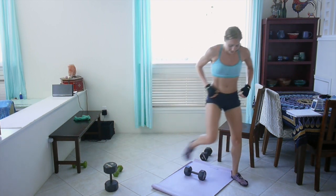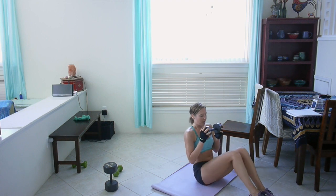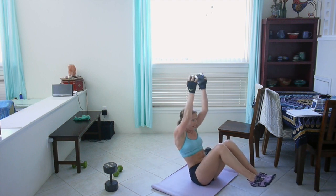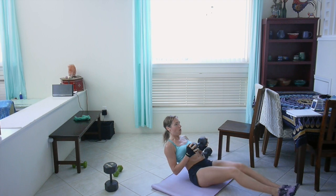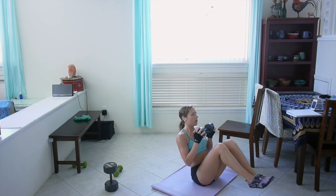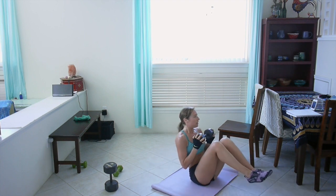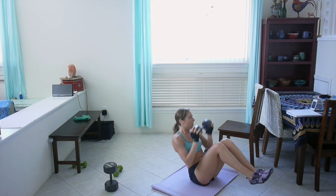One interval left — yay! Just doing some abs now. Grab your weight. Tuck abs with overhead press — out, in, push it up. This is your last 50 seconds, so keep it strong, don't miss out. You're going to rest after this. Shoulders back, flat back. 20 seconds left. Good job.